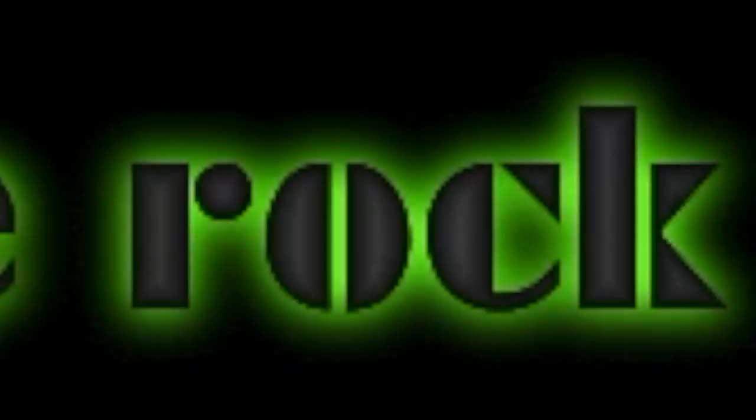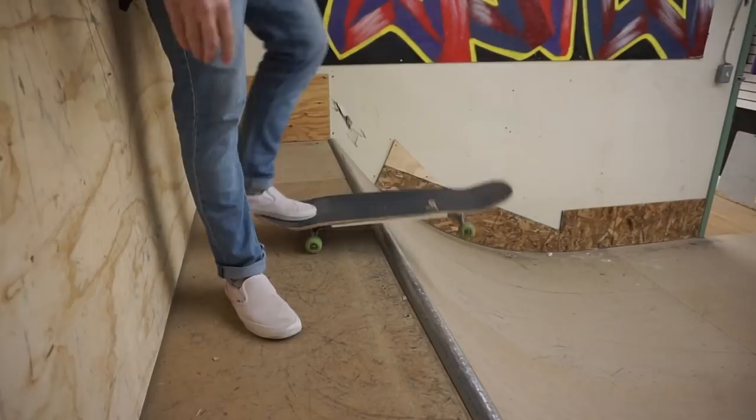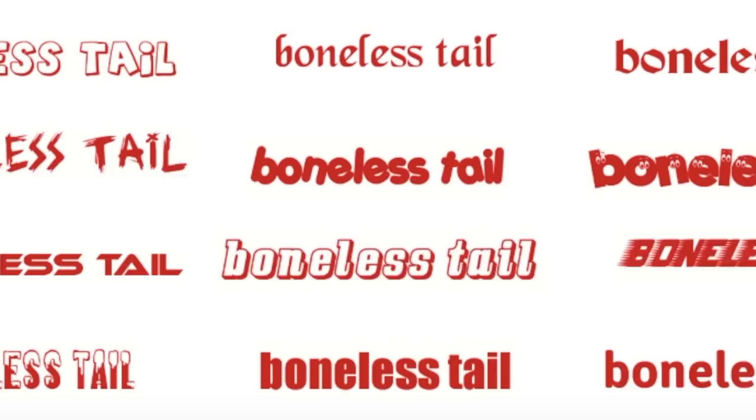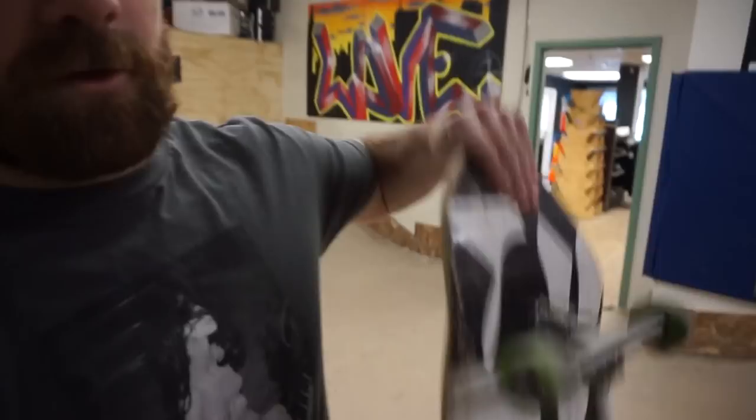Whoa. Not too bad. All right, boneless tail stall. Oh my God, he on X Games mode. Okay, I think I want to try a board slide because this board has sliders, and it's been a while since I've had sliders, so I want to see how it works.